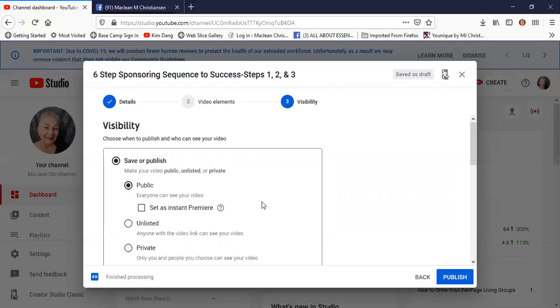And this is where you choose, do you want this to be public information? Or if you only want, let's say that you are, like me, I'm a coach. Let's say I house all of my trainings on YouTube, but I don't want all my trainings available to the public. I want the trainings that I have specifically for my clients as an unlisted training, so that when I put the link in my coaching platform, I know the public's not going to be able to catch it. Only my paid members will be able to watch that content. And that's where you would check it as unlisted.